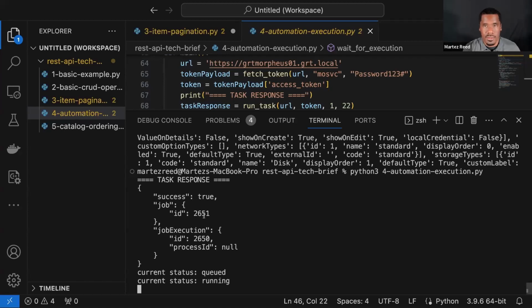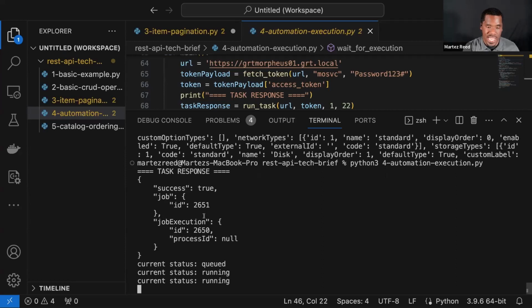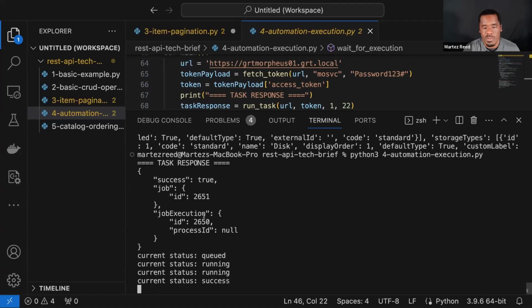So in this particular example, it is a very basic bash script that is sleeping, I believe, for 30 seconds, and then simply echoing out a test message. But it provides us a mechanism to see that we are polling and waiting for the completion of this particular automation task.